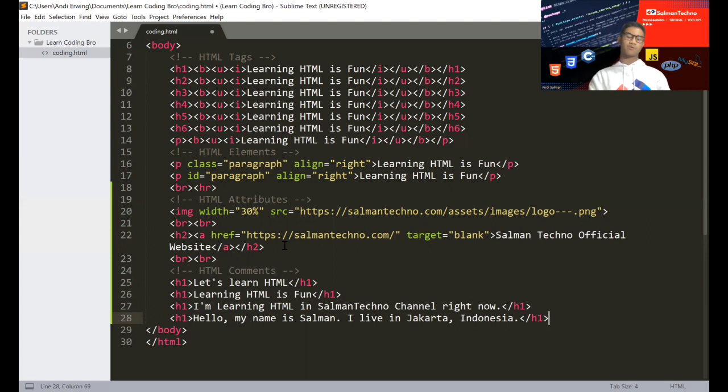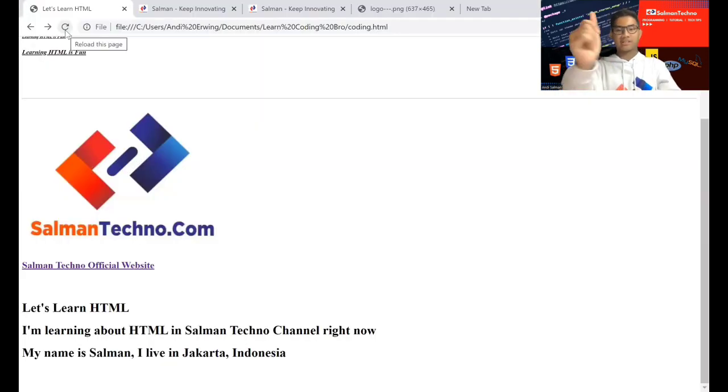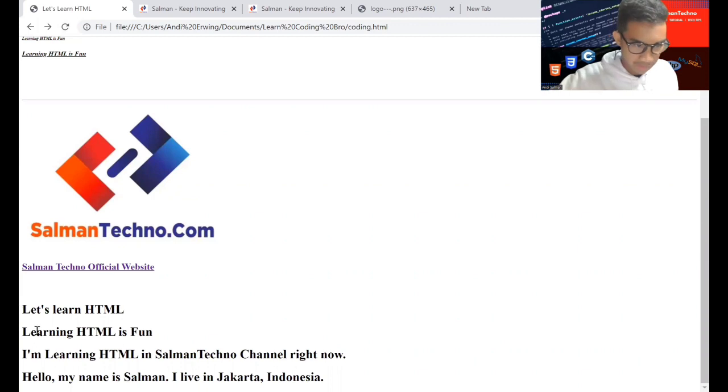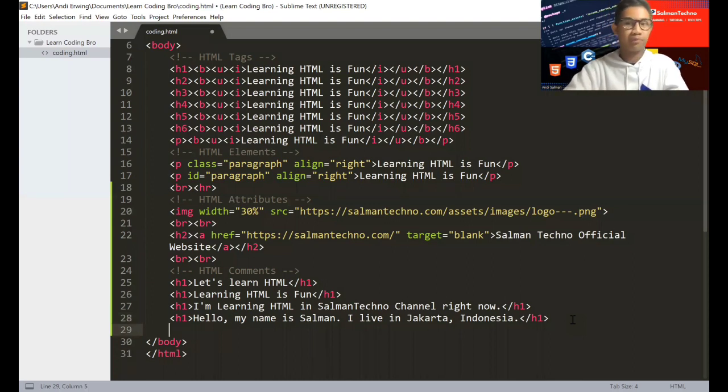Now we have to know how to put the comments in 4 sentences, but one by one, okay? So if I'm gonna save it and let's go to the Google Chrome, I'm gonna reload this page and this is the result. Okay, so there are 4 sentences in here, or maybe I can separate it first, okay? With 3 or 4 BR text in here. BR.